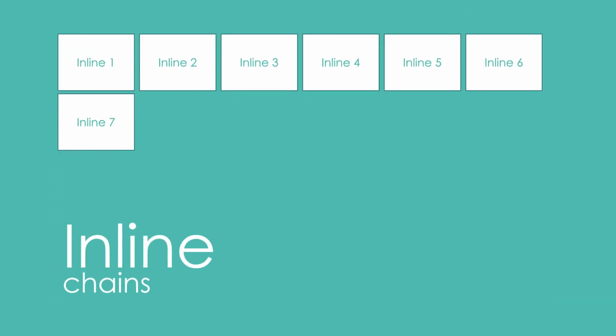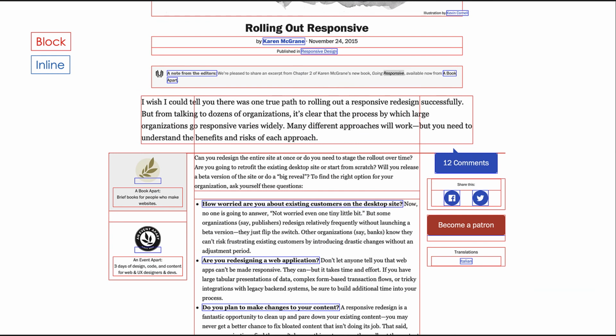Inline elements, however, by default chain next to each other. If there's room right next to an inline element, the next one will go to the right of it and so forth. It'll go the other way, by the way, if you're using right to left text. But by default in the browsers, they chain to the right, and then when they hit the edge, the block will wrap under it, which is what we see here with block 7. It went to the edge of the page, it didn't have room, and so it moved down below the blocks that were before it. And here's a web page with the block elements outlined in red and the inline elements outlined in blue.